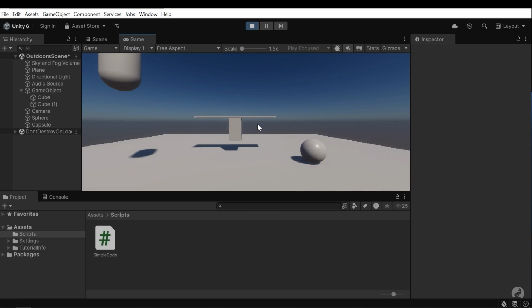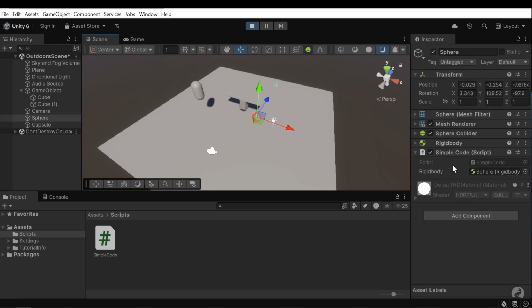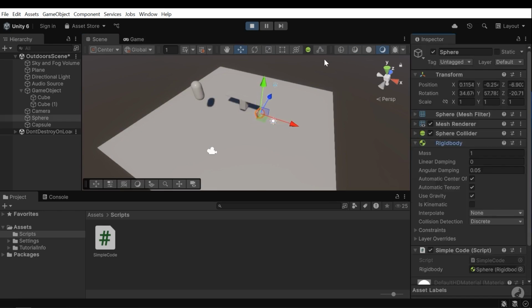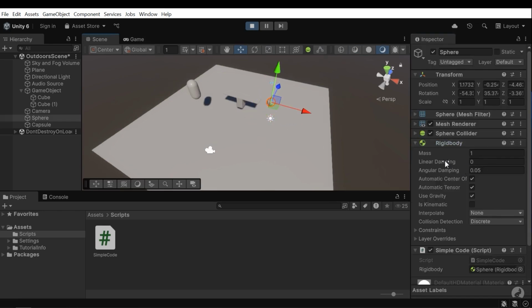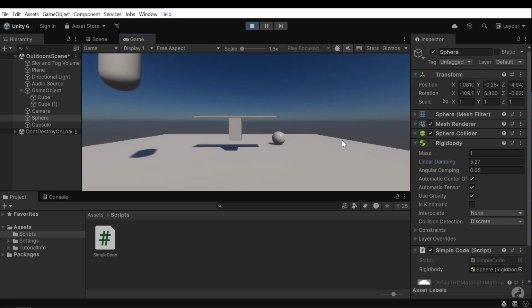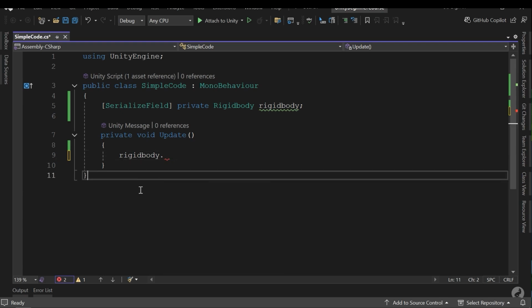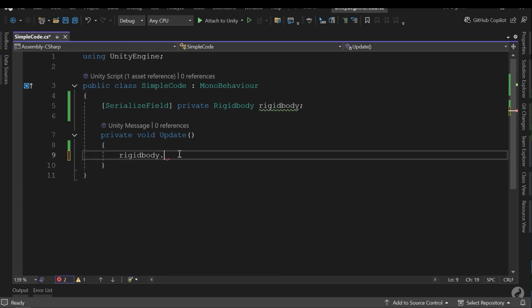And it is hard to control actually, and we need to adjust its attributes, the rigidbody attributes. For example, we can increase the linear damping, and here let's try. And if I move the object, it's hard to move, but it stops quickly. Alright, these are the basics of the rigidbody, but I want to say something.